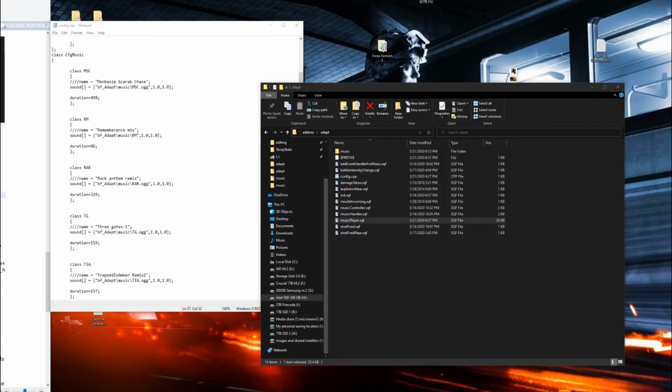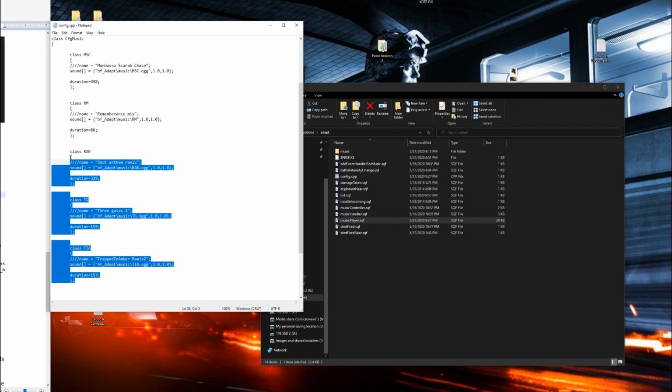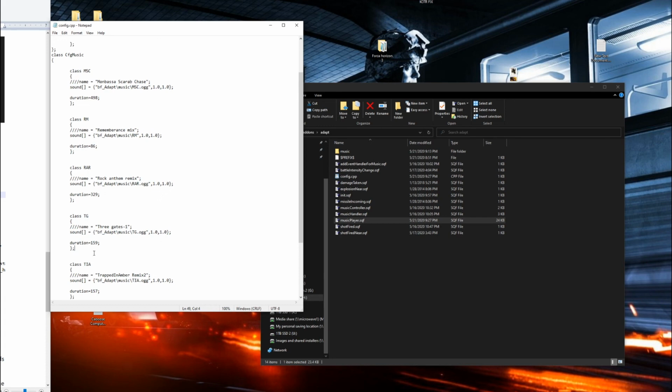Okay, hold the phone. Why are we in a different config file? No, this is the same config file, but a different program because I had to restart again. It screwed up a bunch of errors. So this is how it should look. Make sure there are no numbers outside the semicolons at all, and make sure you have the right file names. Make sure nothing says file track name or anything like that. Make sure your class names are right.